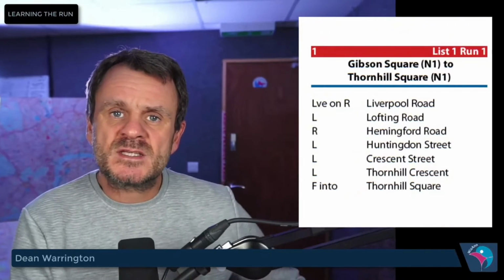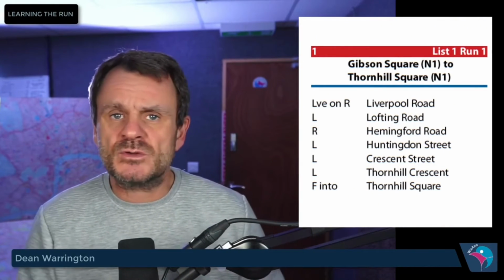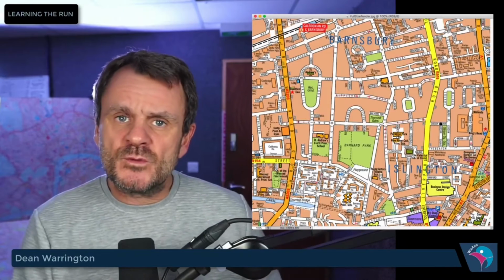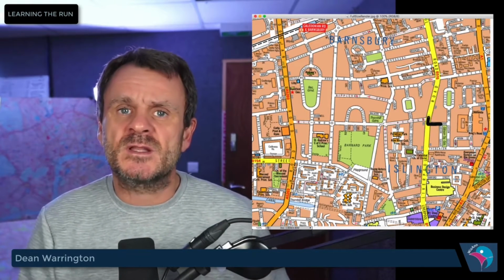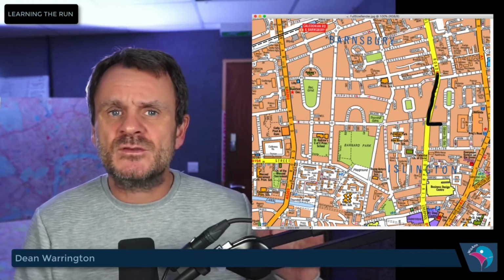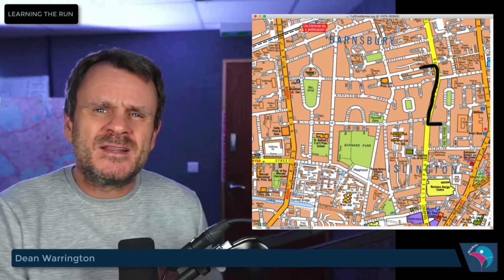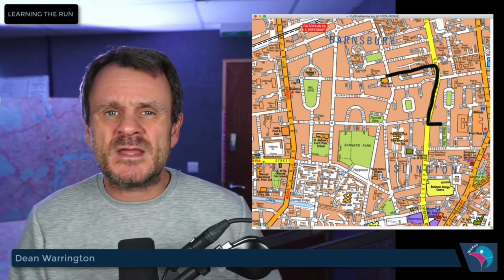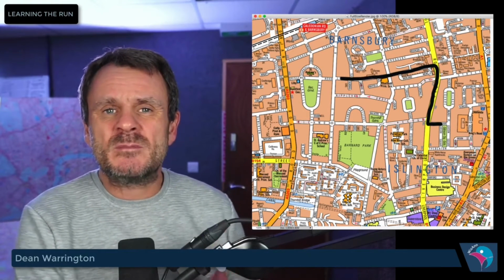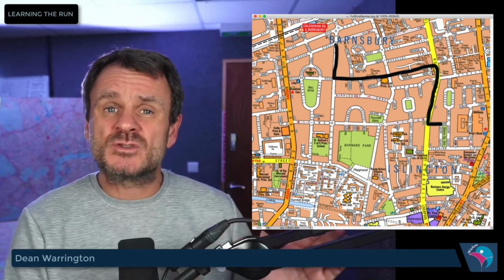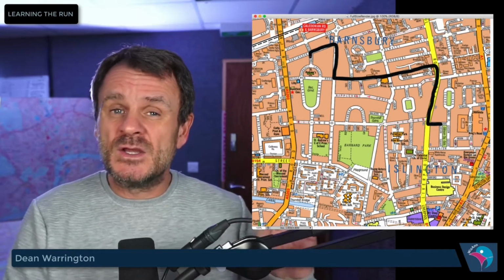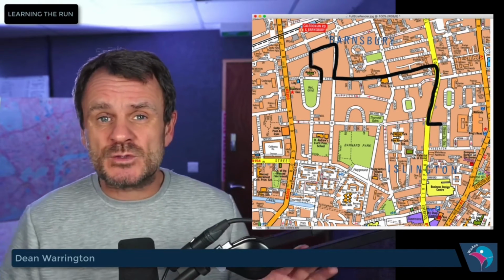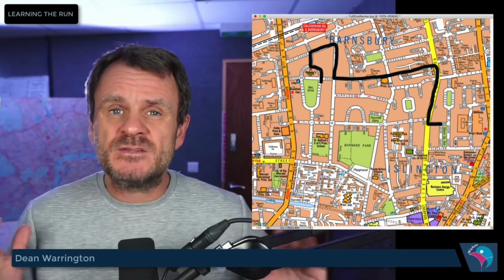You can now move on to run number 2. You can look at your whiz links to give you a guide of how to get to run number 2, or just open your map book, figure out a route that you want to use to get to the beginning of run number 2. Don't need to remember any of that. You're just using it as a basic learning that subconsciously you might absorb some of that information. But again, you must remember your focus, your whole focus is trying to learn these 4 runs that day. Try as little as possible to confuse yourself by taking on extra data. These 4 runs are going to be as much as you can cope with.